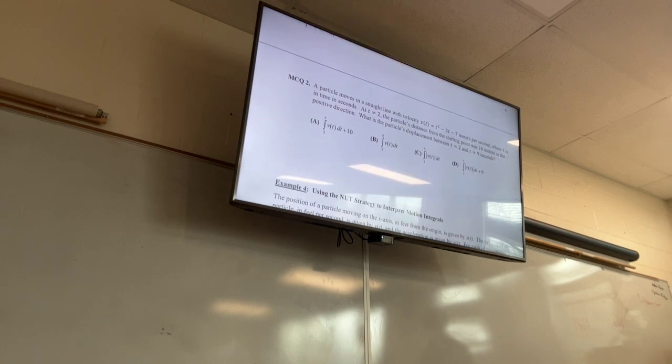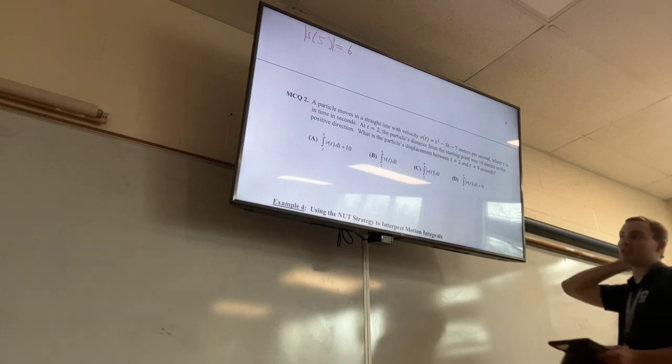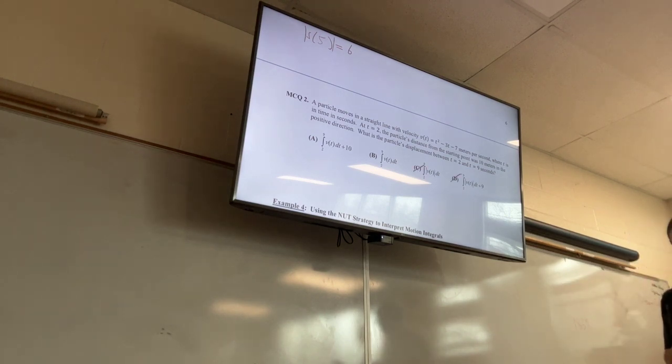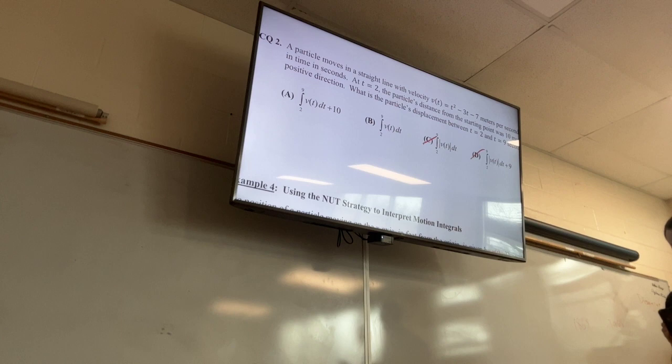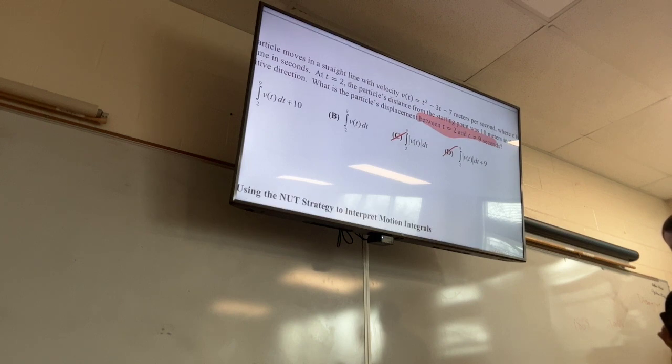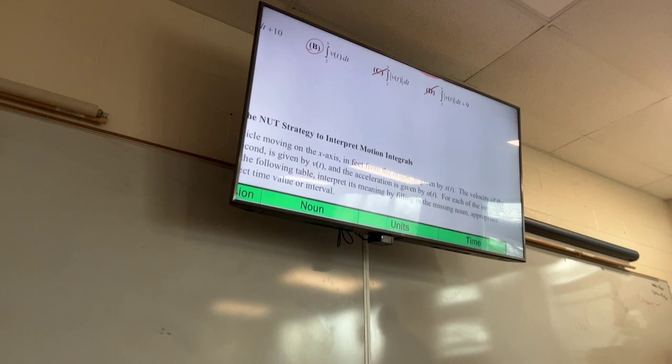All right, you guys want to do this other one, and then we should probably move on. Particle moves in a straight line with this velocity. At t equals 2, the particle's distance from the starting point was 10 meters. What's the particle's displacement between t equals 2 and 9? So we care about displacement now. So do we want absolute value of velocity or just velocity? Velocity. Yeah, so C and D off the table. And again, I interpret that between as don't worry about the initial displacement. So I'm going to go with B. Yep. And I'm right. Real surprise.